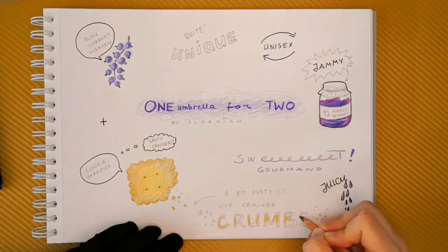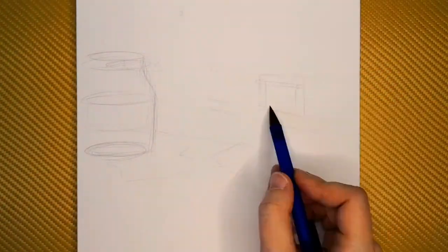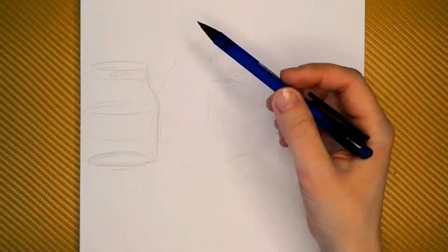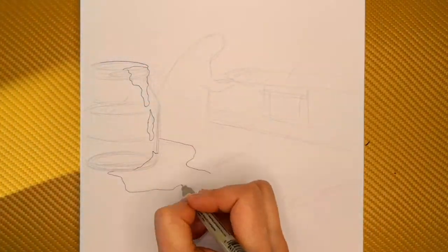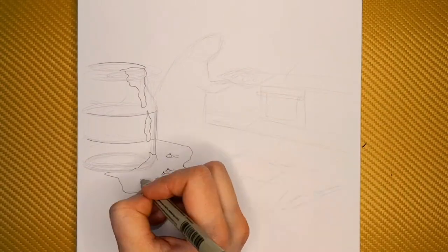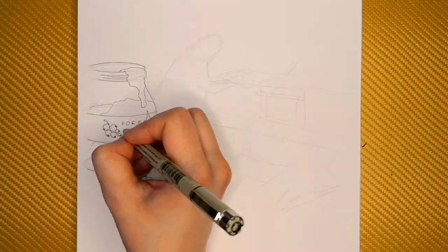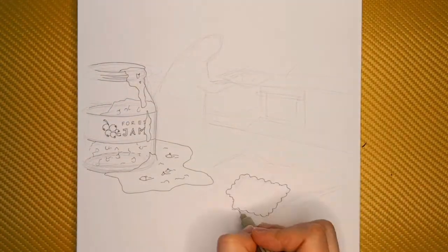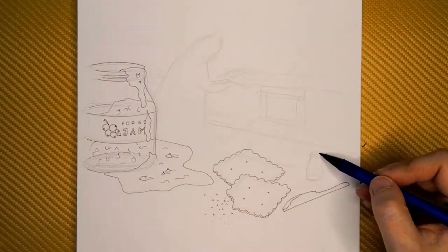Let's get to the main drawing. One Umbrella for Two is completely delicious — it belongs somewhere in the kitchen. There's no other way to interpret it other than by just drawing food. It's a very sweet gourmand smell, just the perfect balance of sourness and sweetness. The smell manages to be uplifting and joyful without actually being childish. It's that slightly salty cracker feeling in the background that makes it a refined and modern olfactory creation.